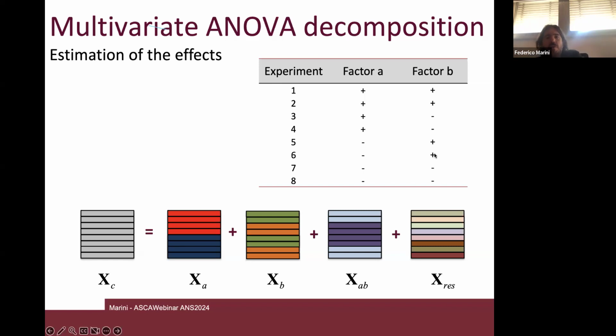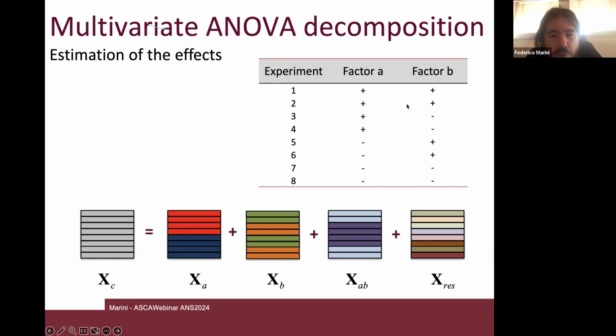For instance, if I am considering temperature as a factor with 20 and 30 degrees as levels, plus would mean 30 degrees, minus would mean 20 degrees. If I'm considering factor B as time with 0 and 30 minutes as levels, minus would mean 0 and plus would be 30 minutes. So this is just a quick symbol here in the scheme. Then, of course, if I have 2 factors at 2 levels, possible combinations in a full factorial design are 4 experiments. That would be minus minus, minus plus, plus minus, and plus plus.